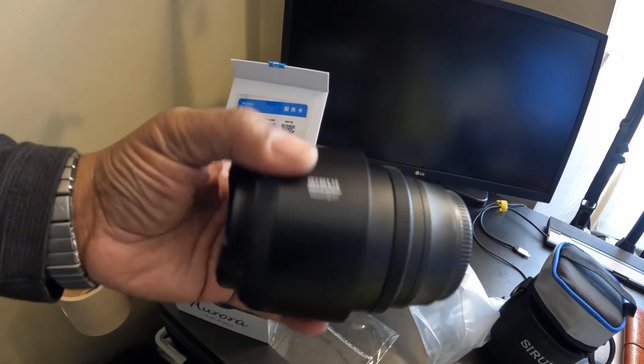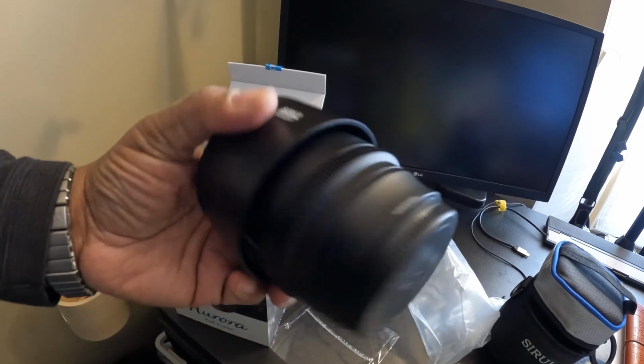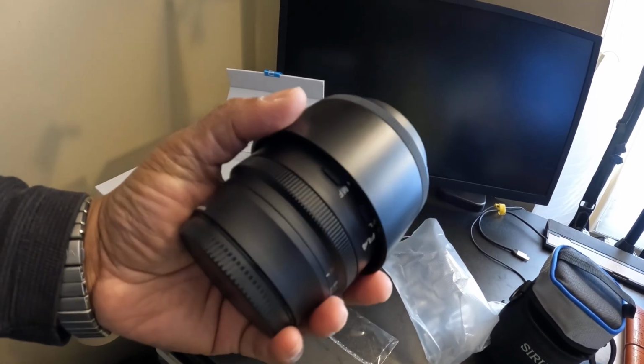SIRUI Aurora 85 1.4 for Nikon Z mount. Let's go.